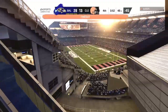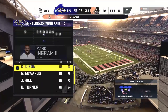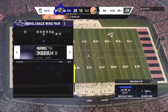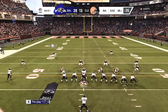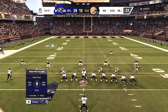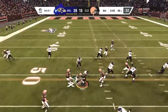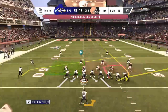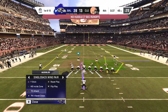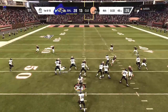They want to keep the clock moving. Instead, they give the defense an extra timeout. The Browns will quickly use their third and final timeout as they get the stoppage with a little over 50 seconds left to go in the game. On third and short, it's Dixon. And he is going to have the first down, and that is going to suck the life right out of this crowd. Only a 1-yard gain, but good enough to just about finish this one off.